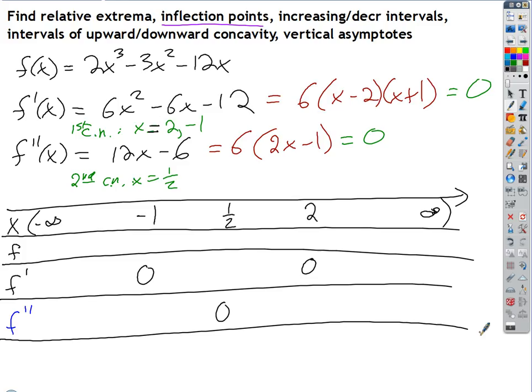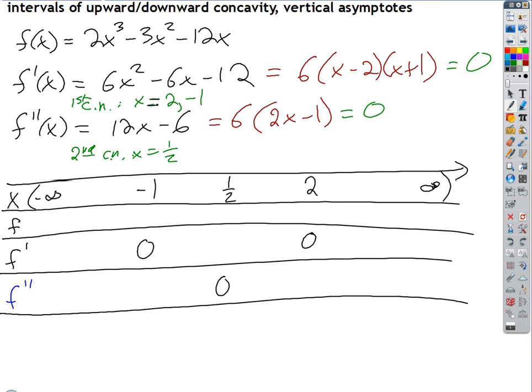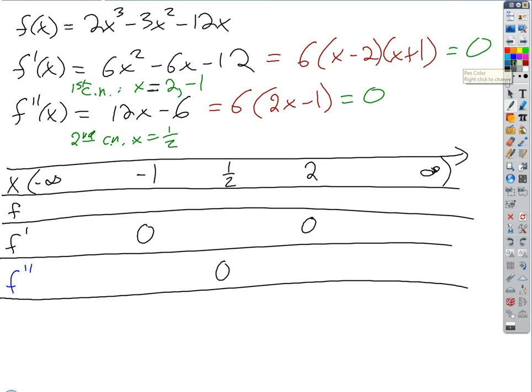Okay, so let's just use the first derivative test here for a second. We're about to discard that. The first derivative test is still going to be useful to us in certain instances, but whenever we can, we're going to end up using what you're about to learn, which is the second derivative test. But for now, let's go back to the first derivative test. So what do we need to do for our first derivative here? Test points. So what would you suggest for test points? 0. Sure, why not 0? So 0 would go like right there. Okay. Negative 2. -2, sounds good.